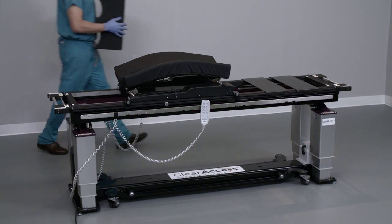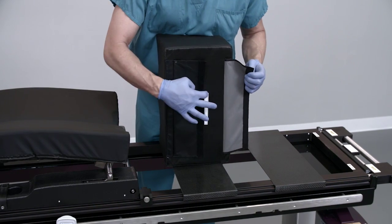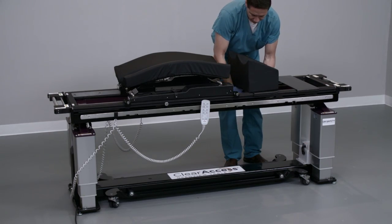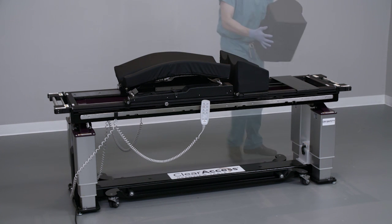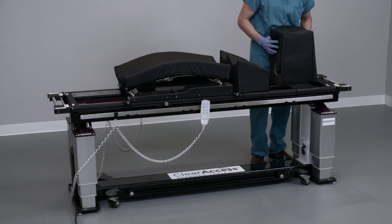The leg management system includes a thigh pad and an ankle rest. Install the thigh pad on the carbon fiber support closest to the FlexFrame by wrapping the flaps of the pad around the support and joining the Velcro underneath. Adjust the placement of the pad as necessary by sliding it toward the head or foot end of the table.